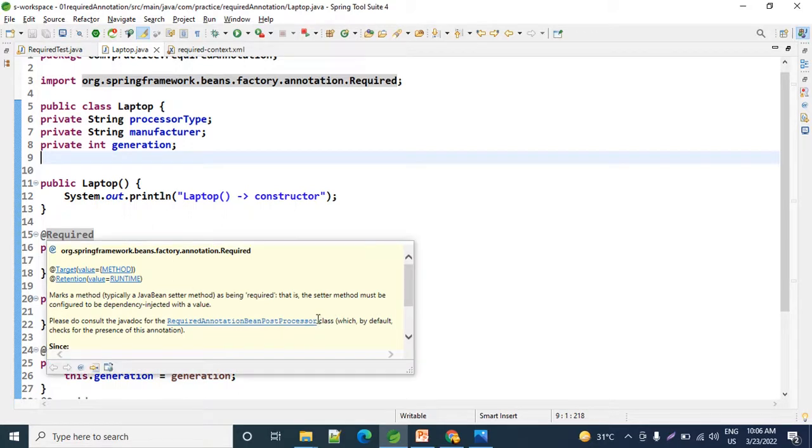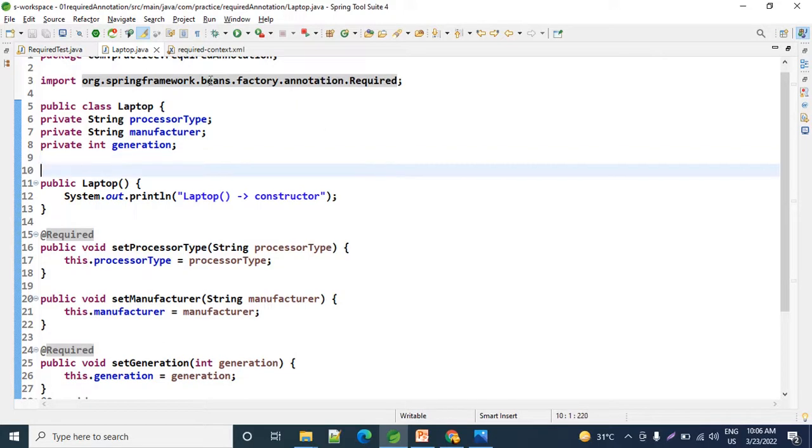So after creating the beans, we need to intimate the respective container. If it is BeanFactory, then we need to update the BeanFactory. This bean post processor you need to perform so that my required annotation will be invoked, and this is at the method level.